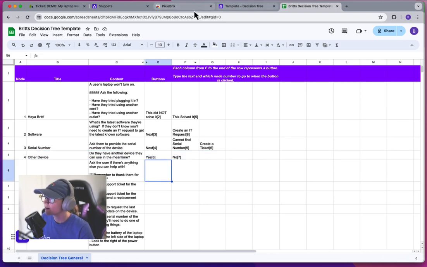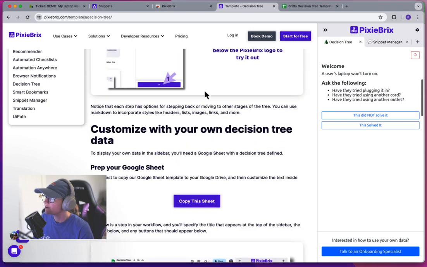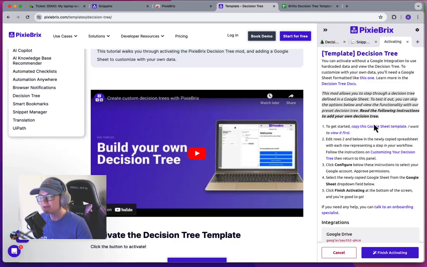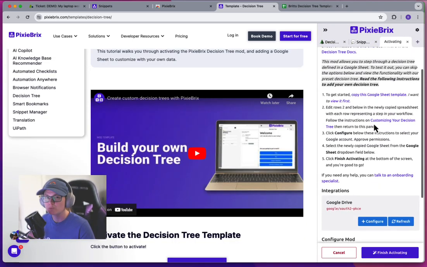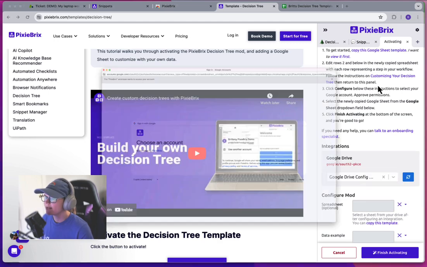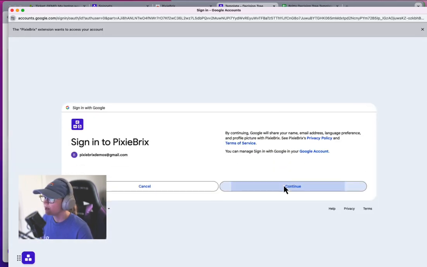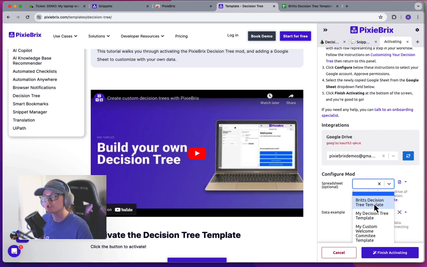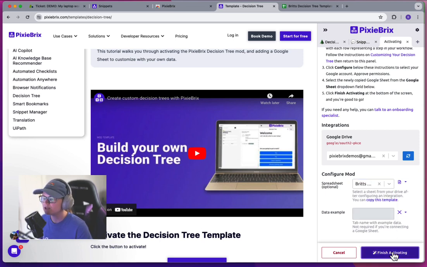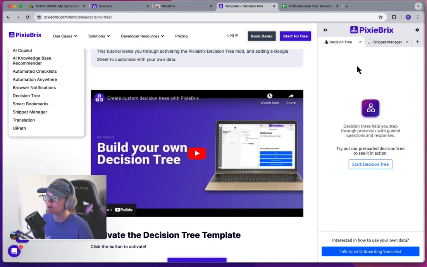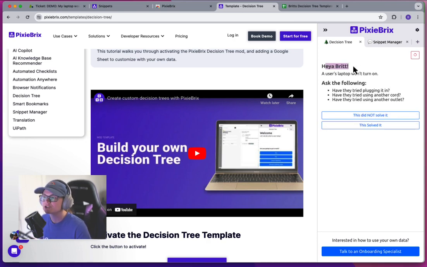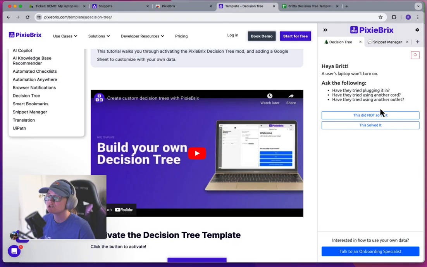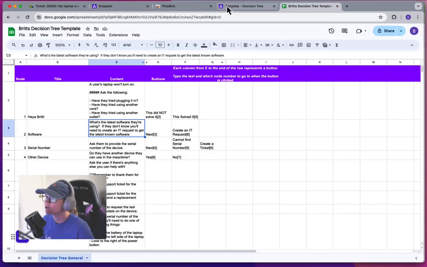Once you've got this set up, you'll come back to the decision tree template, and you're actually going to scroll back up here and close your sidebar here and click Activate the Template. And this time, it's going to activate the sidebar and bring you a few more steps in it. So you're going to scroll down here and click Configure, and it's going to bring up a pop-up asking you to connect your Google account, just giving it permission to access your Google Drive. And then you're going to go to this spreadsheet field and click this drop-down, and you should see the spreadsheet you just created. Click that, and you can leave that bottom example, the data example as is, and just hit OK, and boom. Now you're going to have your decision tree, and it's going to actually show your data, whatever you have reflected in this spreadsheet, and you can change it and do whatever you want with this, and there's no need to reconnect this. If you change the spreadsheet, it's good to go.